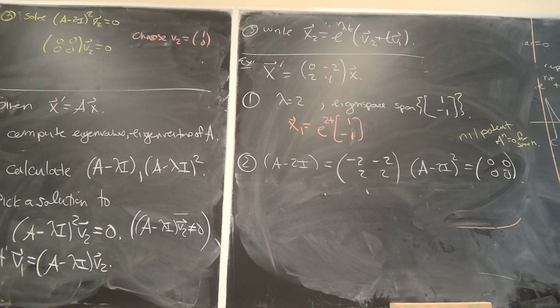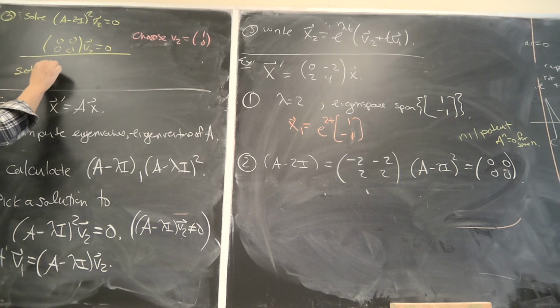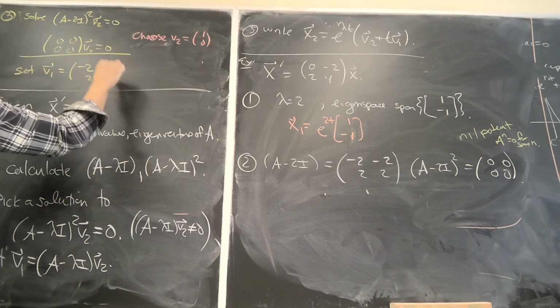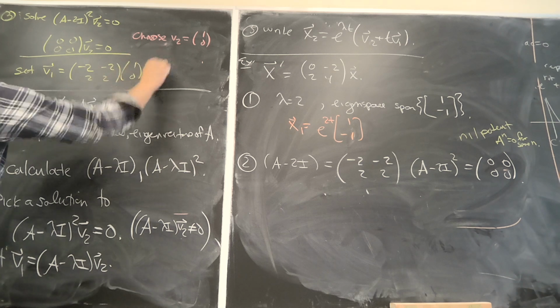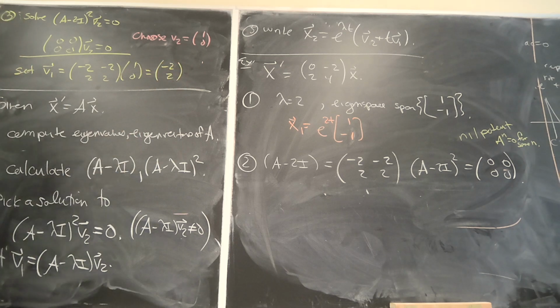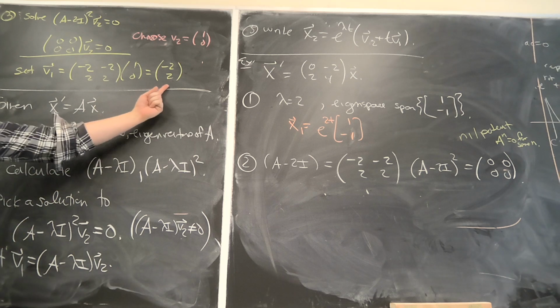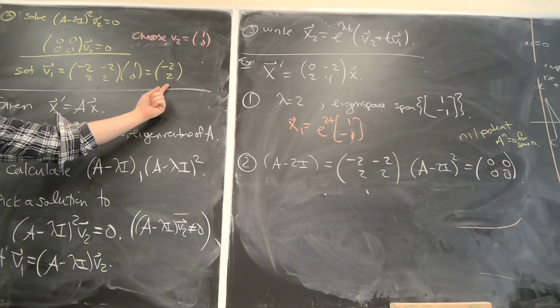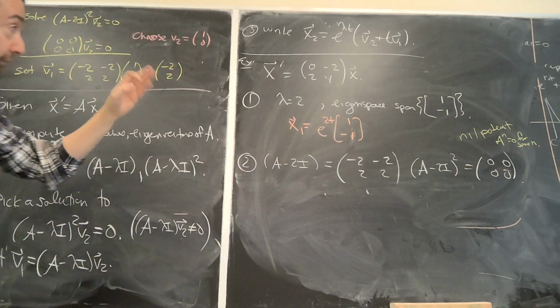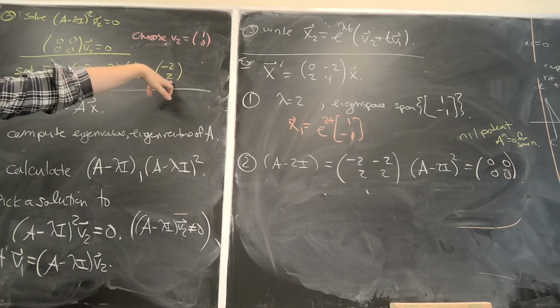Then the next step says, now we're going to find v1 by doing (A minus lambda I) times v2. So we're going to set v1 to be equal to (-2, -2; 2, 2) times v2, which was (1, 0). And that gets us the vector (-2, 2). And we can stop for a second and ask ourselves, the algorithm says that this is supposed to be an eigenvector of the matrix. Is it? Yes. Well, it's a scalar multiple of this, and so it must be, so we're okay. We want to verify that the thing we chose here for v1 is an eigenvector.